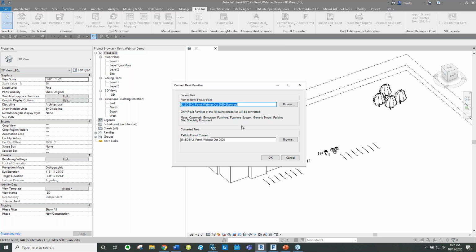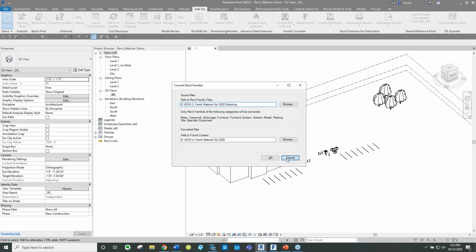We would typically recommend doing this in smaller chunks of information. Don't go through and convert 200 or 2,000 RFA families all at once and expect everything to be perfectly good, because I have seen that Revit to FormIt transition not work well with so many at one time.